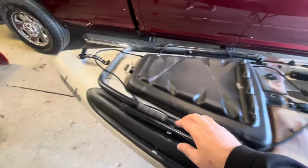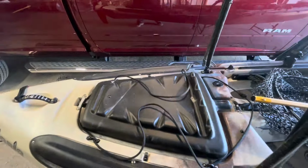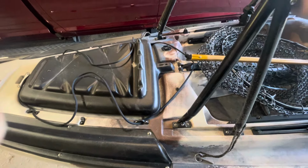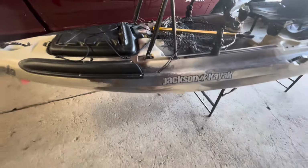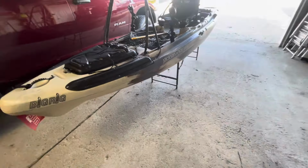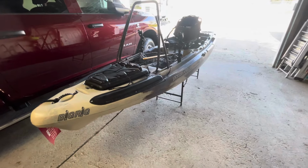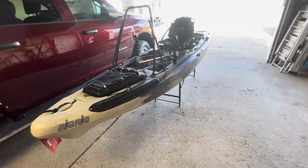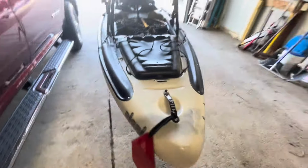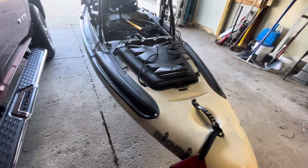And then it has this thingy, which he showed me goes here. I'm not very good at this. I've never had a kayak like this before. I did whitewater kayak years and years ago when I was in my 20s. And I'm almost 60. I'll be 60 next year, actually. So I'll just do a little walk around on it.